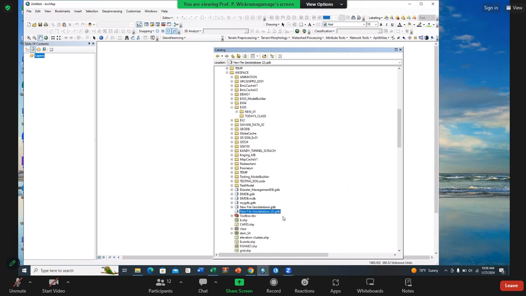And I'm going to call it, this is the default name. Default name is always new file geodatabase. If you already have one, it will be given a different number.